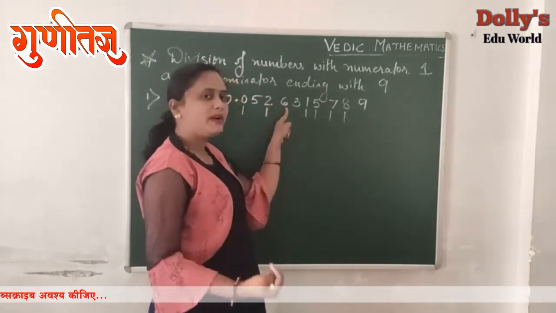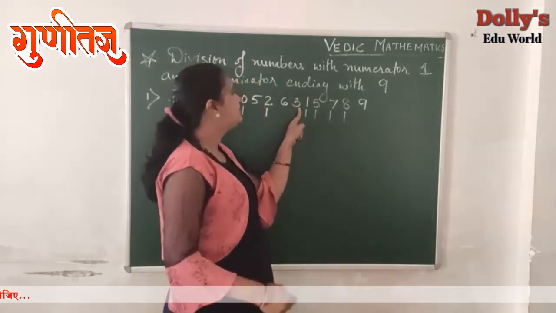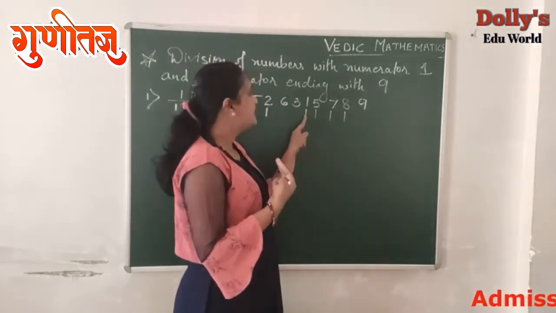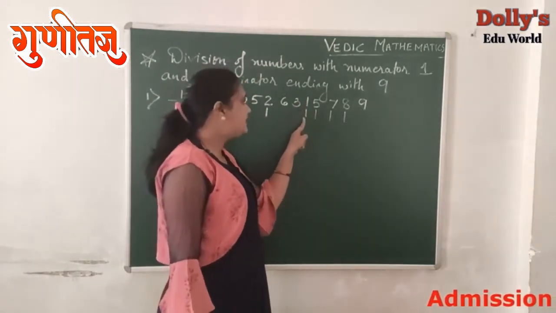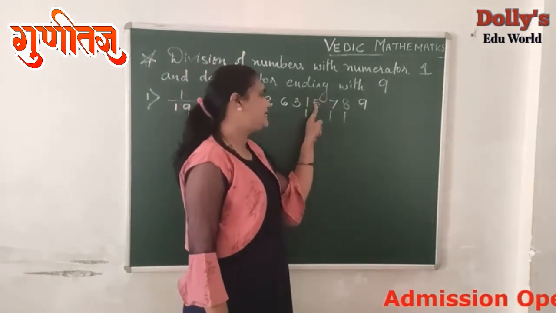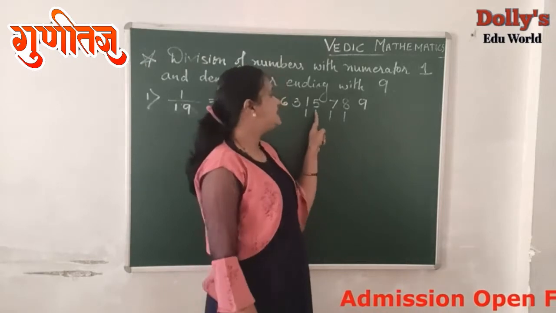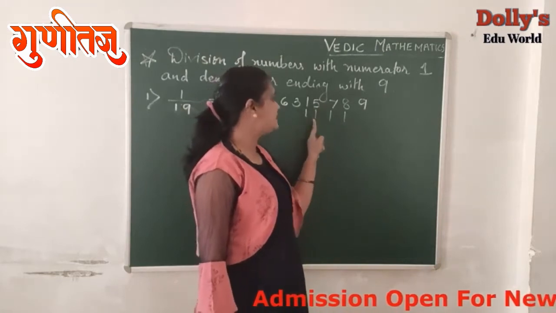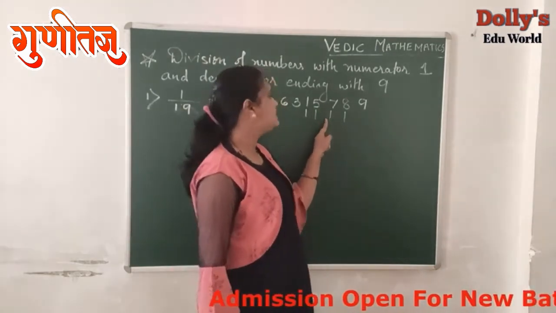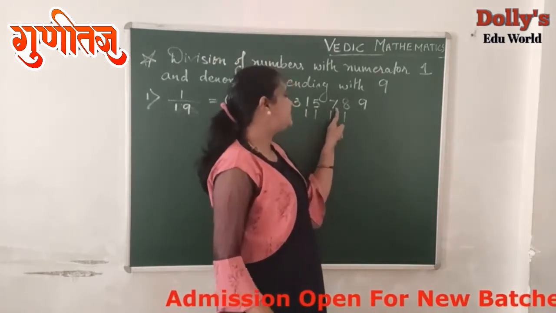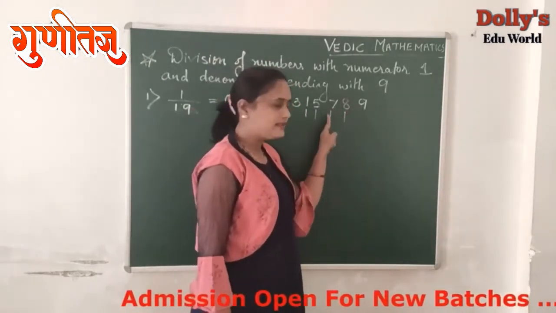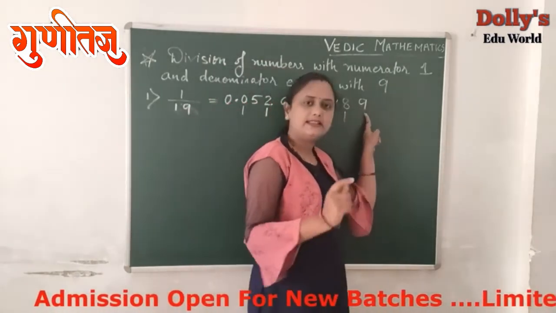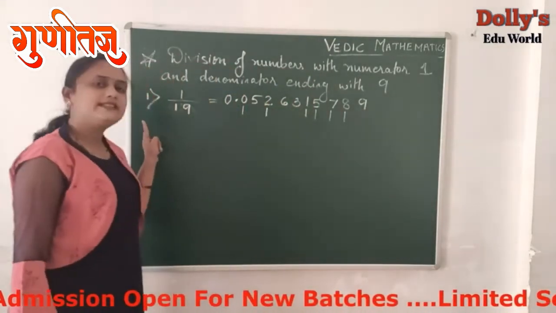Now 6 divided by 2, that is 3. Now 3 divided by 2, that is 1 quotient and remainder again 1. Now this becomes 11. Now 11 divided by 2, 5's are 10 and the remainder is 1. This becomes 15. Now 15 divided by 2, that is 7. 2 7's are 14 and the remainder is 1. So this becomes 17. 17 divided by 2, 8's are 16 and the remainder is 1. So this becomes 18. Now 18 divided by 2, that is 9. So I think this is clear to all of you.